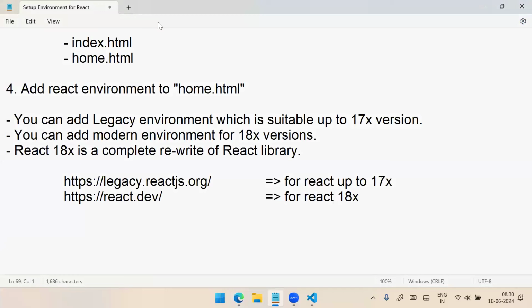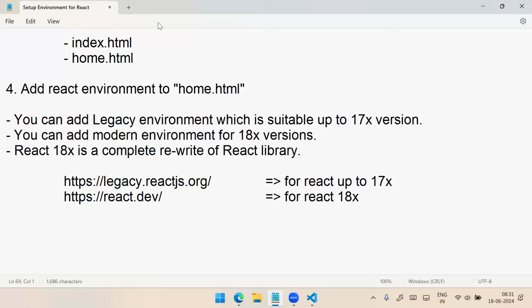Their documentation has also completely changed. Their official support also changed. And they recommend React developers to please migrate to the latest. They are not supporting the old version anymore. That means they officially announced that we are not going to support the old versions anymore. If you are using them, you are on your own. That means if you have any problems, you have to solve them. We are not responsible for that.